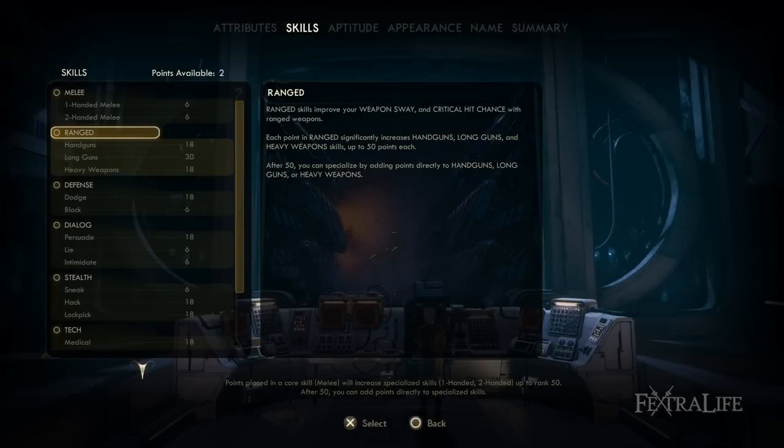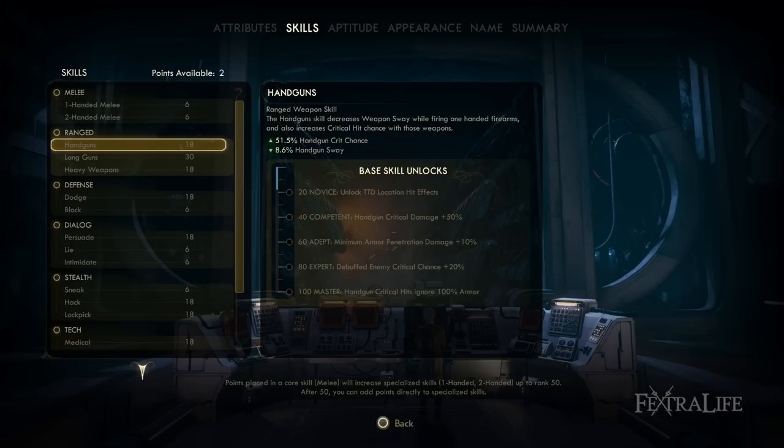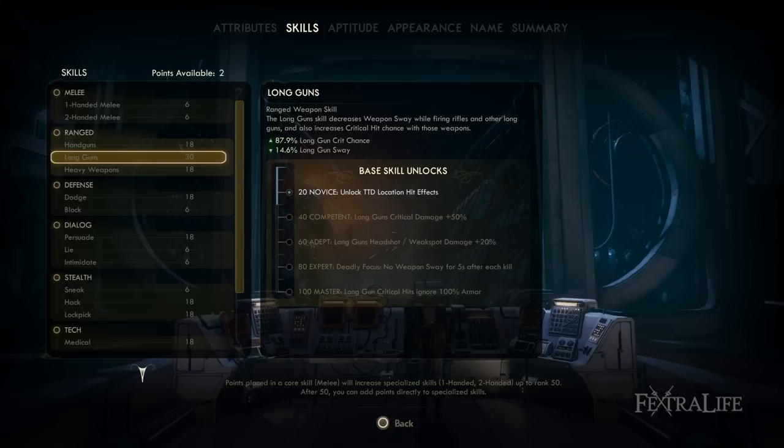So if you're making a build revolving around crits, you might want to opt more for two-handed than one-handed. Taking a look at the range section, you have handguns, long guns, and heavy weapons. And here it's just going to boil down to your style of play. Do you want to play close up with handguns? Do you want to play long range with long guns? Or do you want to use heavy weapons like flamethrowers and machine guns and possibly even rocket launchers, stuff like that?